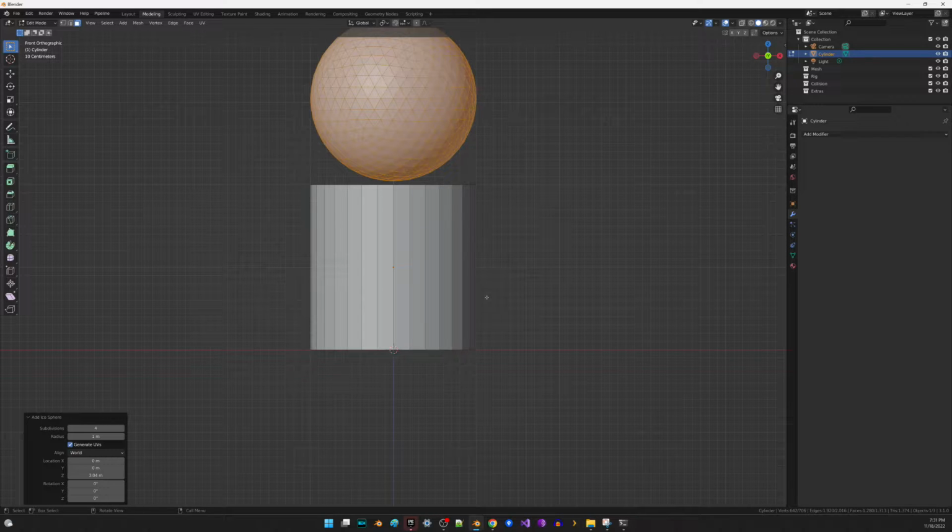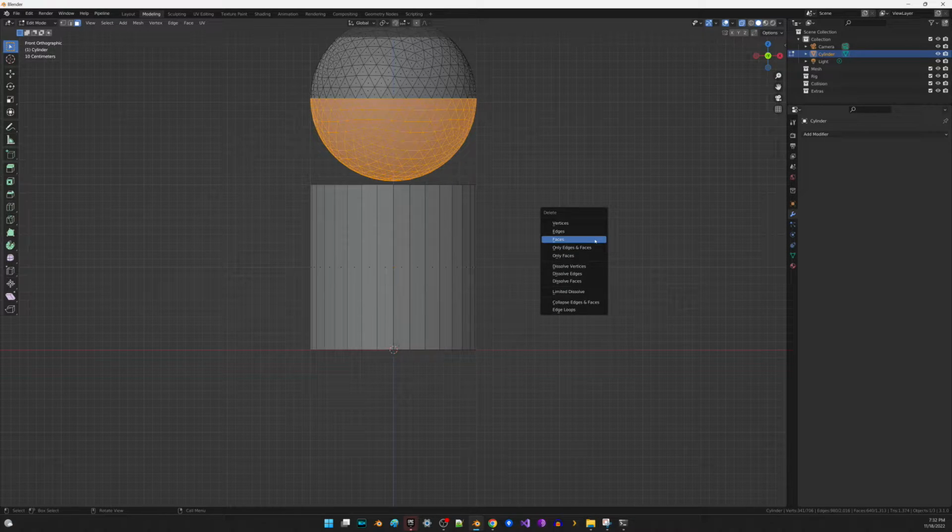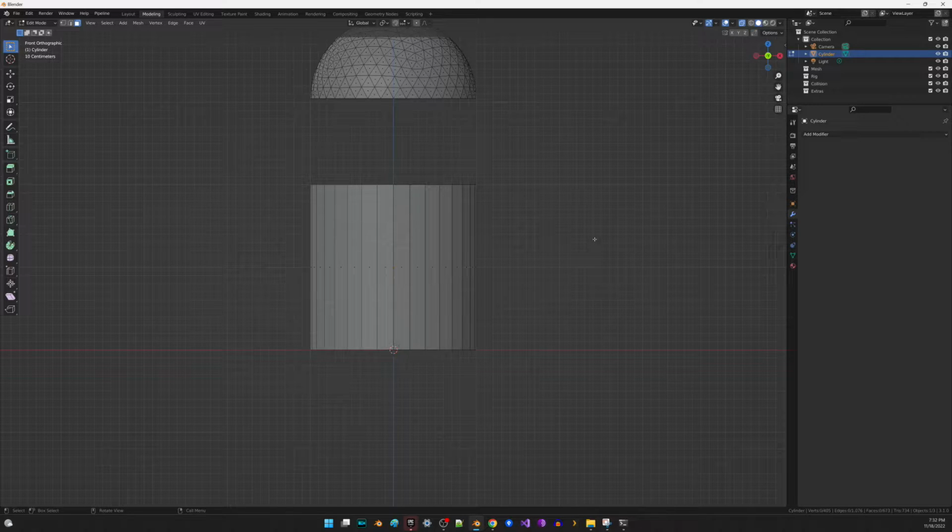Now, this doesn't really look much like a missile silo because we have an entire sphere there. So what I need to do is cut that in half. To do that, I'm going to turn on X-ray. And we are simply going to pick the middle portion and then select everything below there. Okay, so that looks like it's halfway. I'm going to hit X to delete. We're going to delete all those faces.